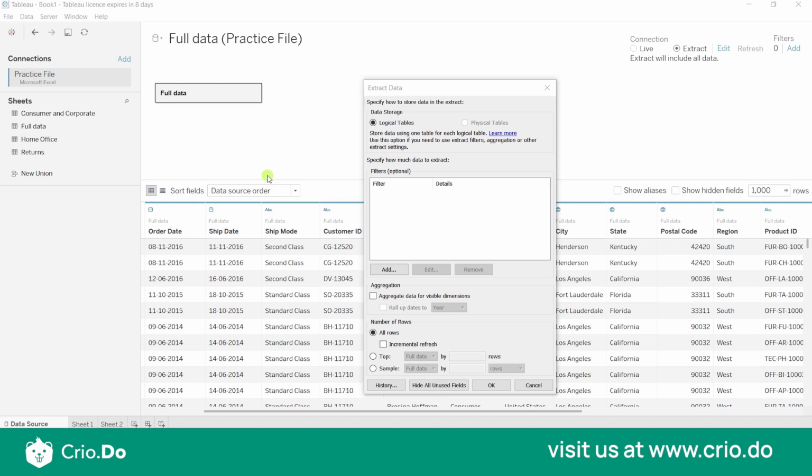So whenever the extract is stored in a physical table, you cannot append data to it. For logical tables, you can't append data to extracts that have one or more logical tables. That means you can append the data whenever there is a single data model, but when you have one or more logical tables, you can't append data to the extract. Both the logical and the physical table options only affect how the data in your extract should be stored. These options do not affect how the tables in your extract are displayed or the order of columns, anything. It is not related to that.